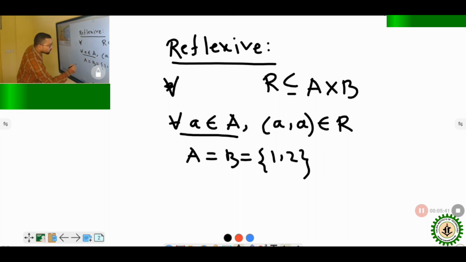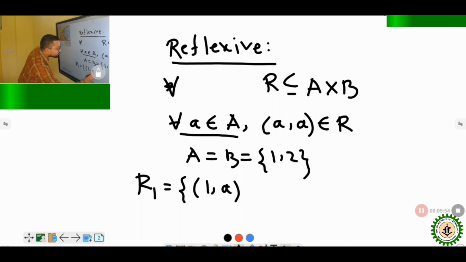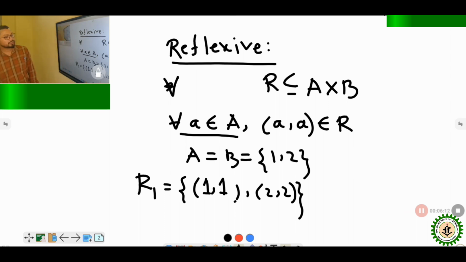That means (1, 1) should be there since 1 belongs to A. So to give an example of a reflexive relation, suppose R1 will be {(1, 1), (2, 2)}. It should contain (1, 1) and (2, 2). Some extra elements can also be there, and if no other extra element is there, then we sometimes say this is an identity relation.